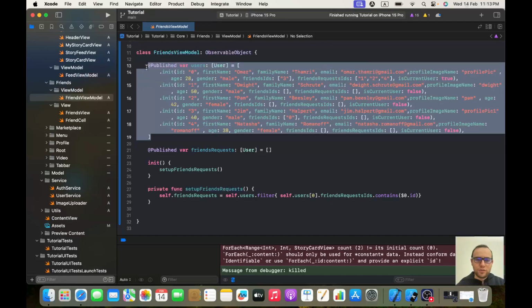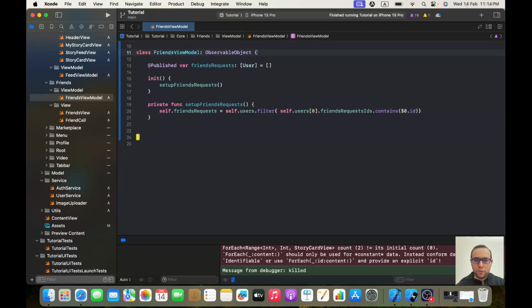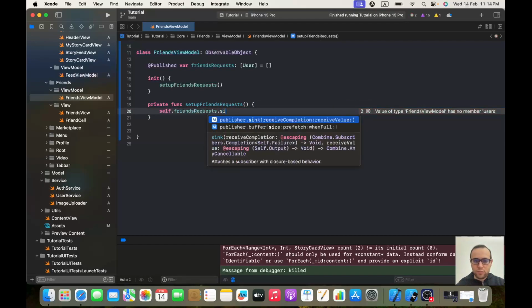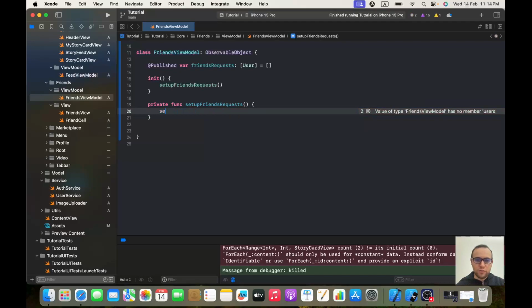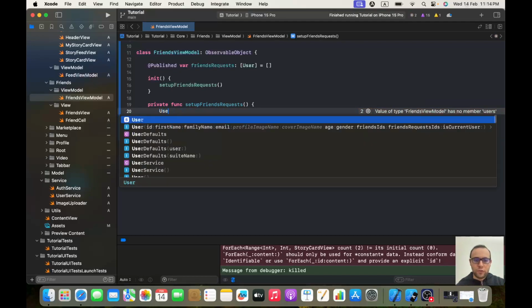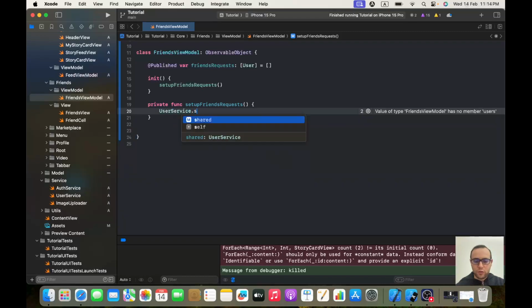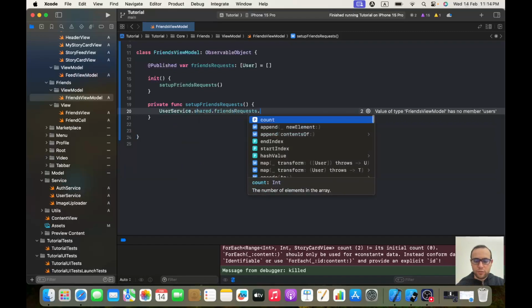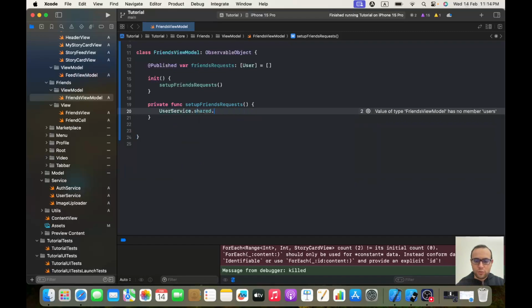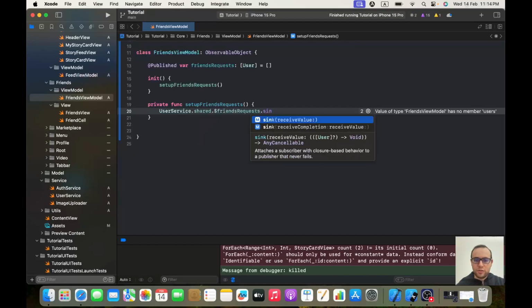I don't need this user array anymore, and here self.friend request, or let's make it this way, it will be user service dot shared dot friend request, or dollar friend request dot sink.